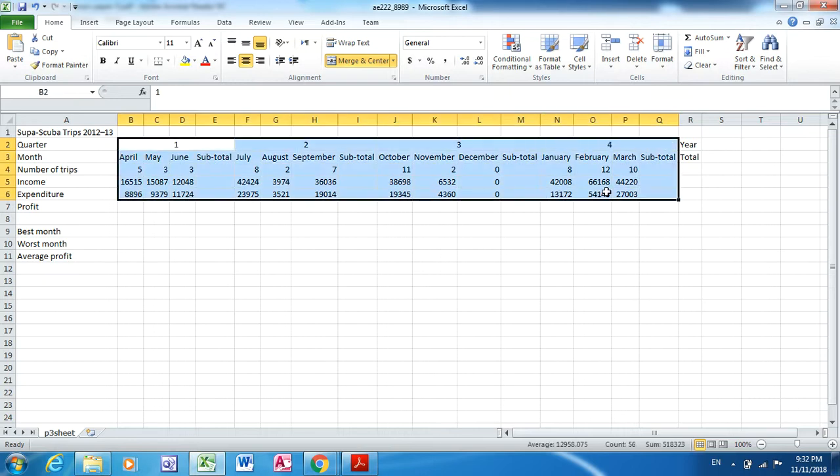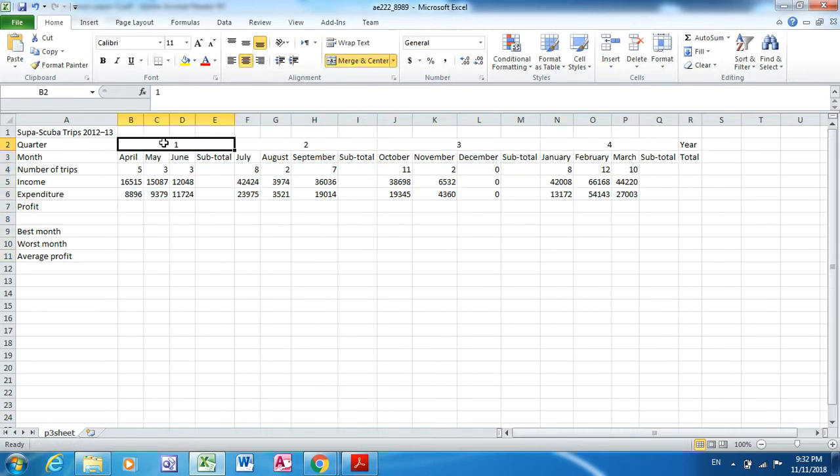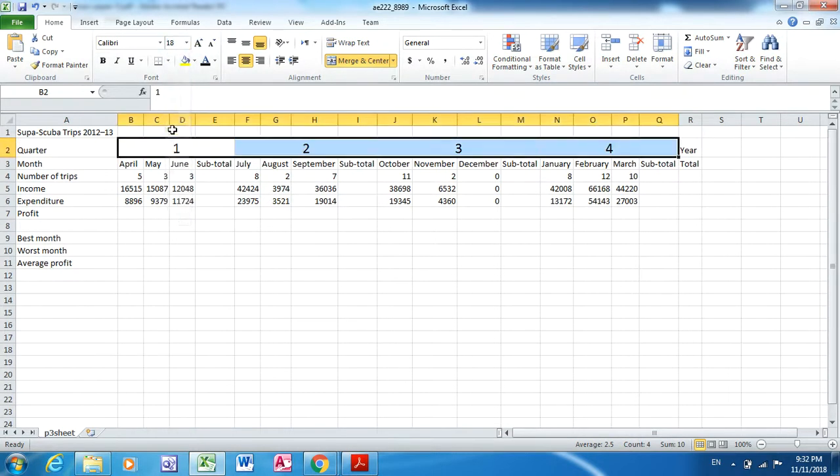Select all the text. Make the text black, it's automatically black. 18-point, sans serif, we'll make it Arial.